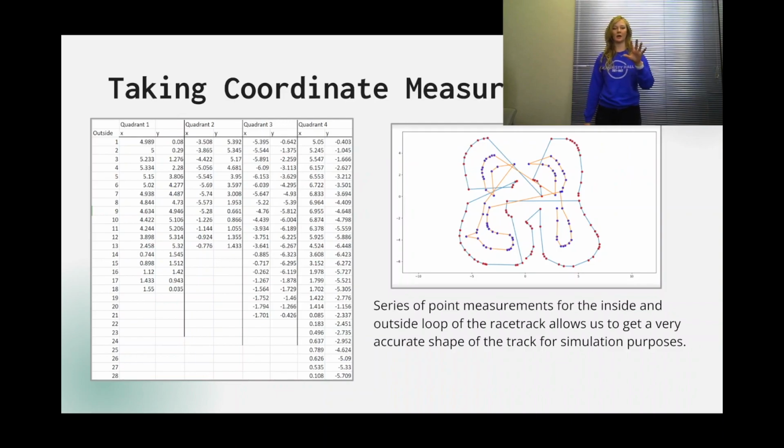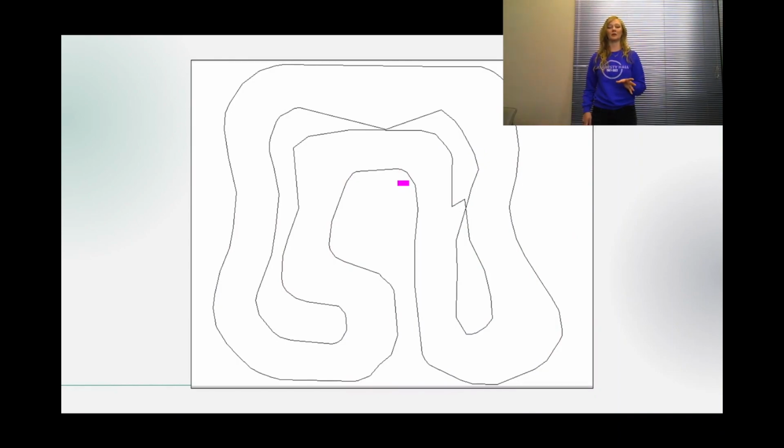This led to part of the system, or the Excel sheet that you see on this page. Those are the coordinates that we measured for the outside track of each quadrant. And then we also have what the simulation team put together from our initial measurements. And then once we talked more to the systems team, they created this image, which shows exactly where our coordinate points mapped onto their simulation. The car is in the middle, but it would normally be in the between part of the track. And then we still have a few coordinates that we need to work out with the simulation team, but otherwise it seems to be an accurate representation of the physical track.